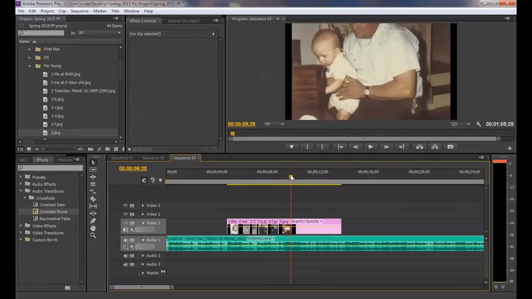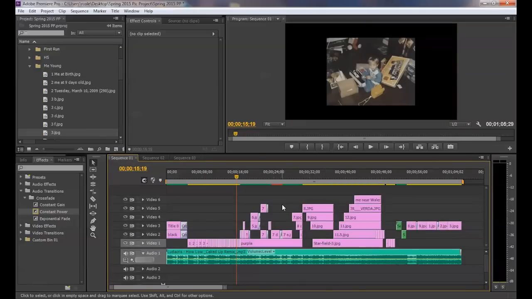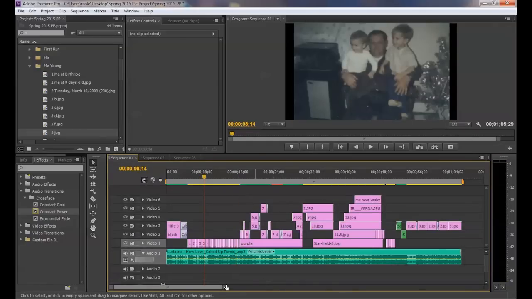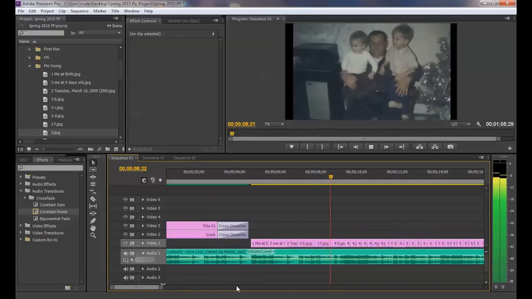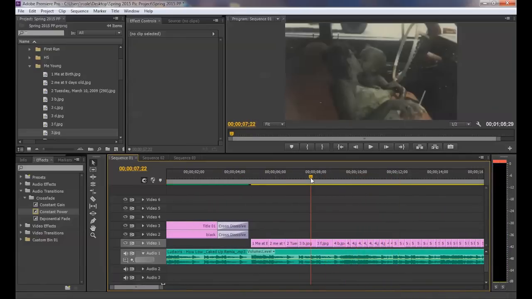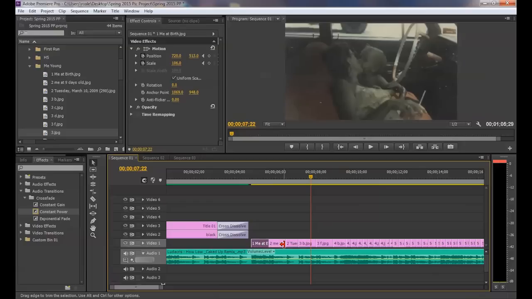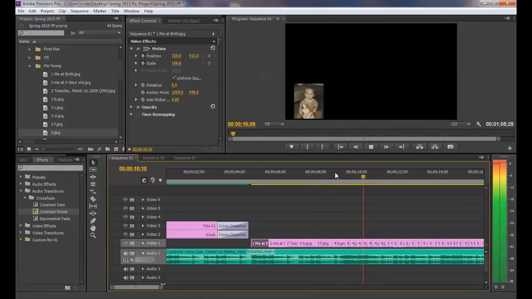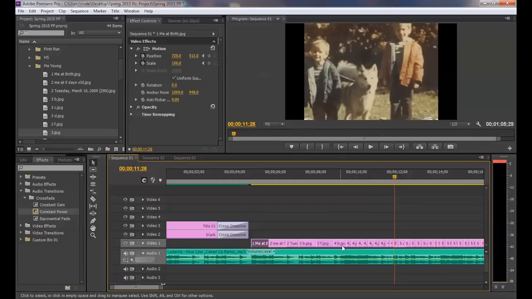Okay, so this part here is going to be a little trickier because we have lots of little claps that we're going to try to move one picture to. I'll show you what I mean. First, I'm going to take us back and let you see it to remind you what we're doing. Okay, so you might have noticed there our picture 1, 2, 3, 4, 5, 6. That part where it goes fast.